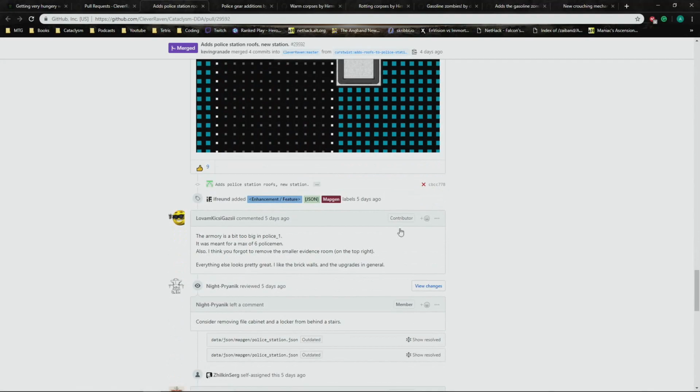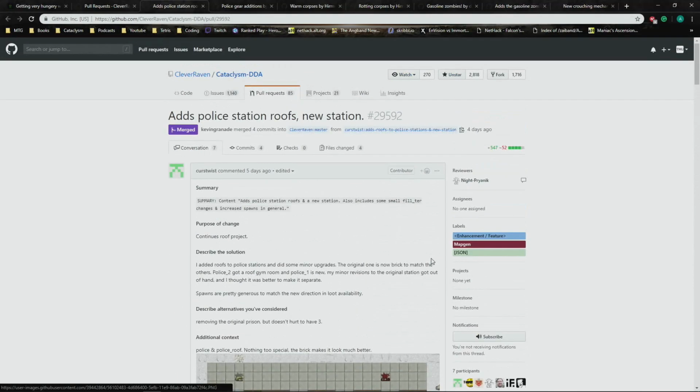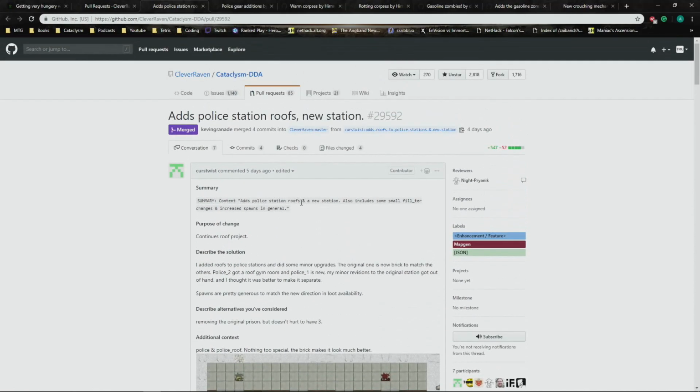Yeah, and I thought I would mention this because I've mentioned the roof additions in the previous episode. In addition to this, we also had some other bumps to police, which we will talk about next. So I thought I would give a shout out to Curse Twist. I do appreciate the work that they're putting in, and I hope that other people do as well.